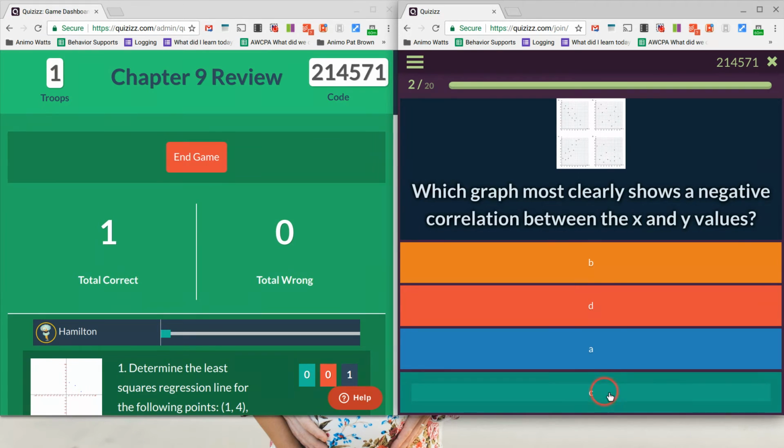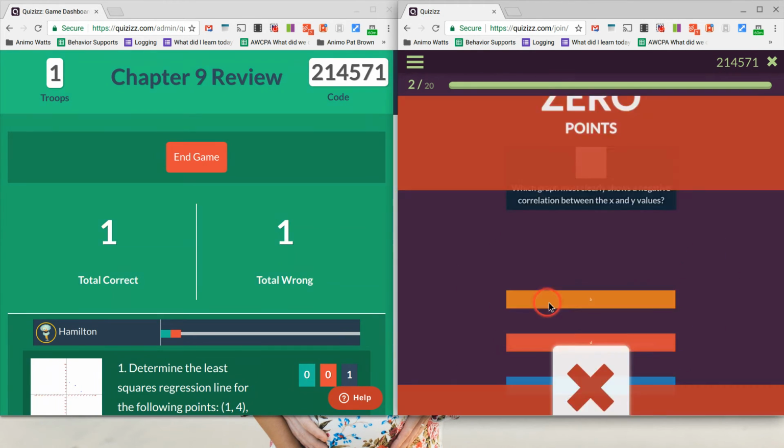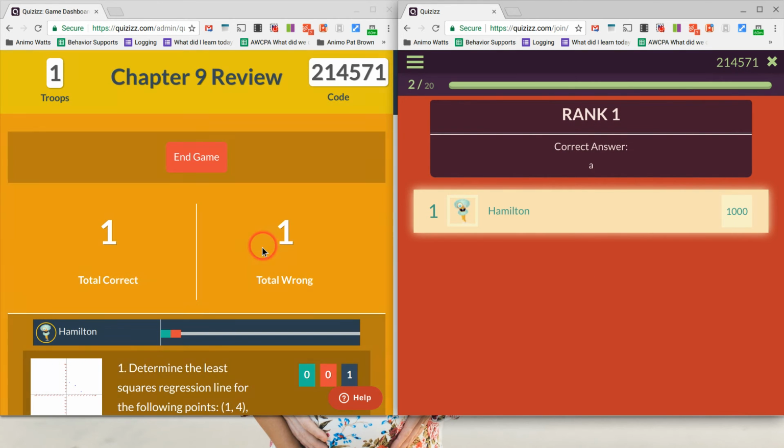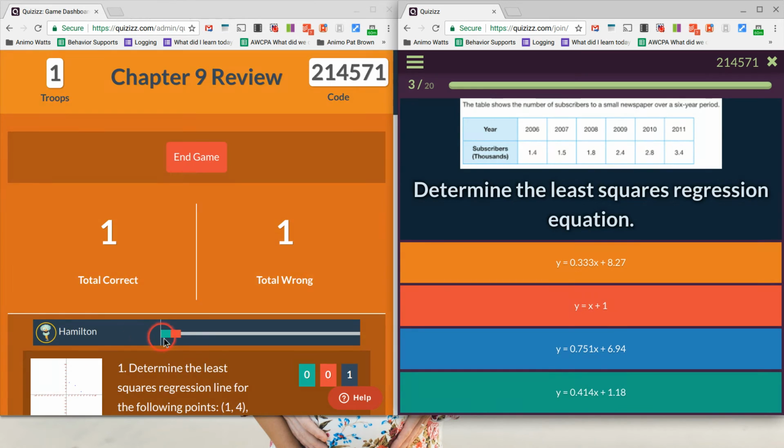Now, let's say we get a question wrong. Let's say we just pick something random, D. That one was incorrect. Now it shows us that we have one wrong answer. And down here on my name, it will show more or less, it's not an exact count because you'll have a lot of these and the numbers would get visually distracting, but it shows you a rough estimate of how many questions each person has answered correctly or incorrectly based on how much of this line is green, how much of it is red, and how far along they are.